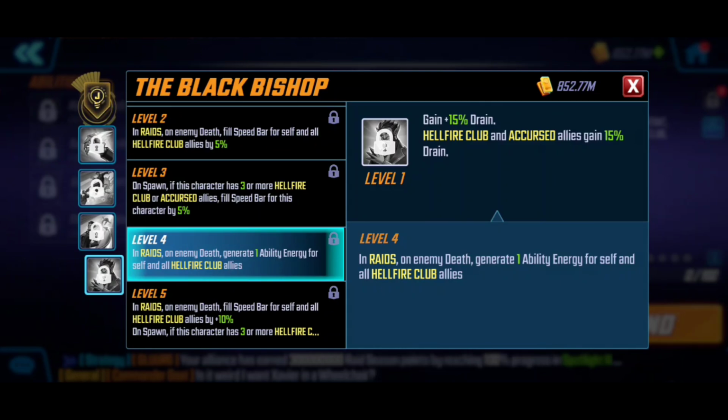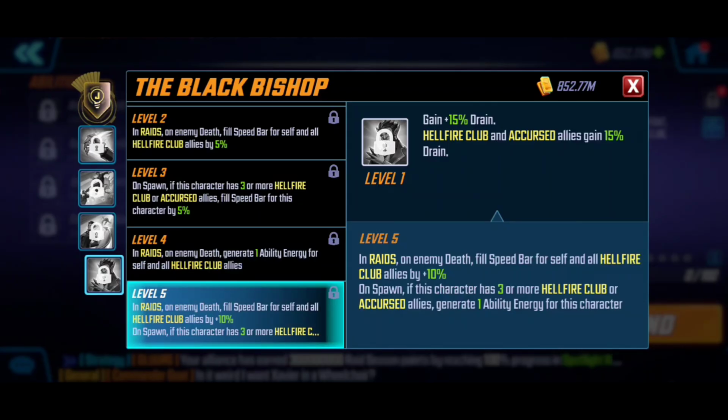And then, like I said, synergies with both Hellfire and Cursed. I just love the value that we're going to be getting across the board. And that's not even the final cherry on top here. In raids on enemy def, he's going to be once again adding an additional increase here of 10%. And then lastly, if they do spawn, he's also gaining additional ability energy on this character. So across the board, I think special, the ultimate, and the passive, these almost need to be guaranteed to have upgrades here. So that way the kit runs well.